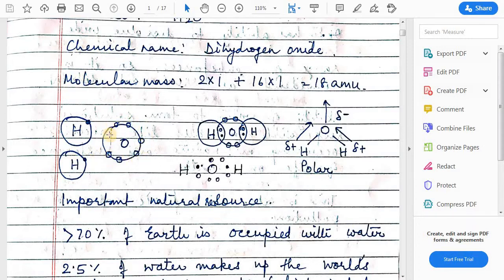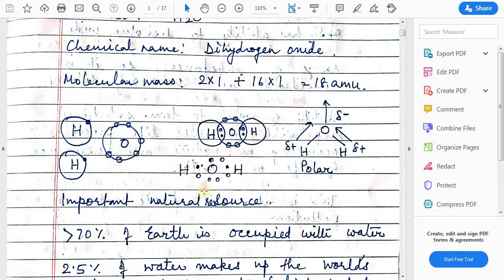Now oxygen requires 2 more electrons to complete its octet, and hydrogen requires 1 electron more to complete its duplet, that is helium structure. So what will they do? They will do the sharing. You can see hydrogen and 1 oxygen electron are shared, and this again is sharing. So this region is shown as the sharing part, and these 2 electrons are called lone pair or non-bonded electrons. All this will be done in detail in the chemical bonding chapter. So water is having 2 lone pairs of electrons.